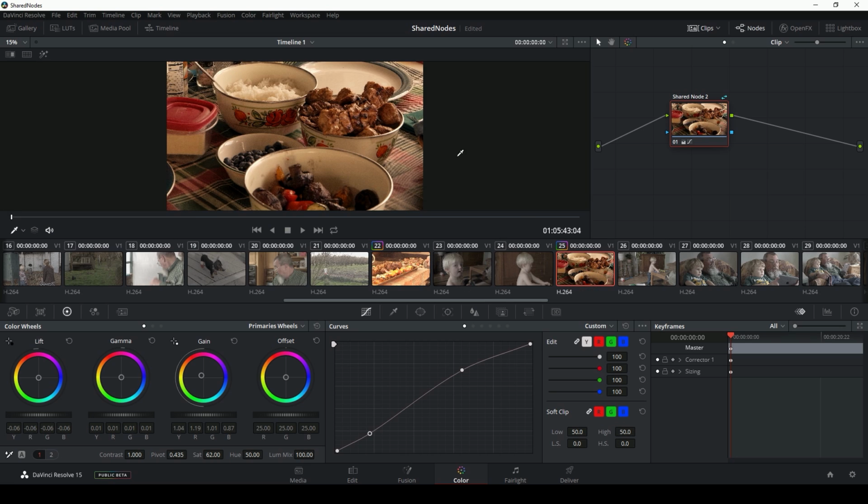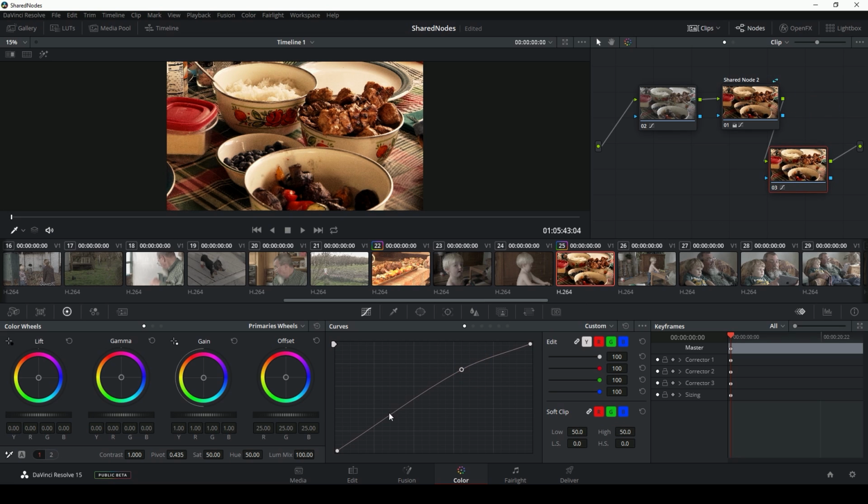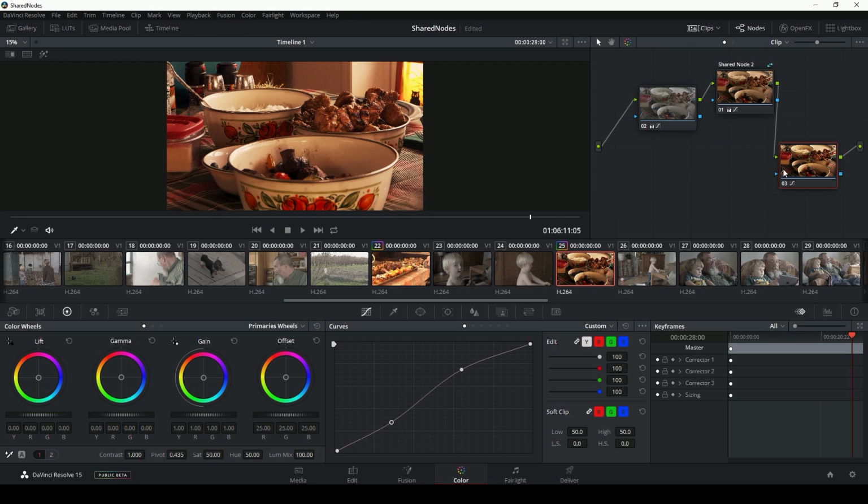But the thing that's really neat is that this just lives in my clip nodes. So I can get really detailed and maybe add an adjustment before this or after this, and everything is unique to this shot. It's just incorporating this shared node. And I can make specific adjustments for each shot with a different type of node tree. So this gives you a lot of opportunity to get really detailed with each shot, but still have the ability to adjust a group of shots all at once.